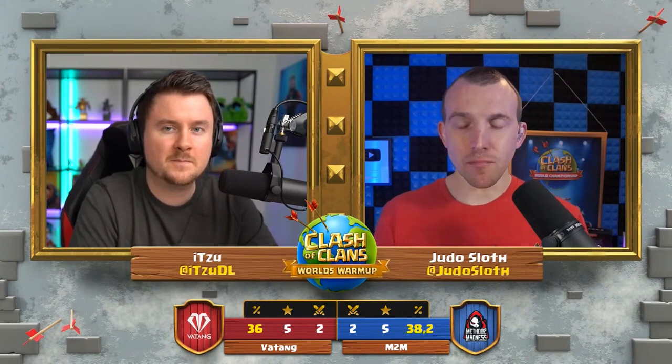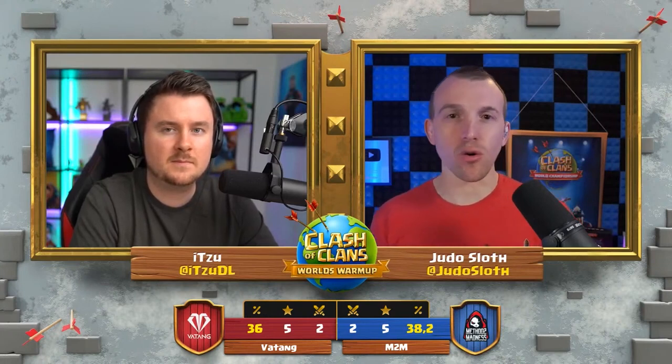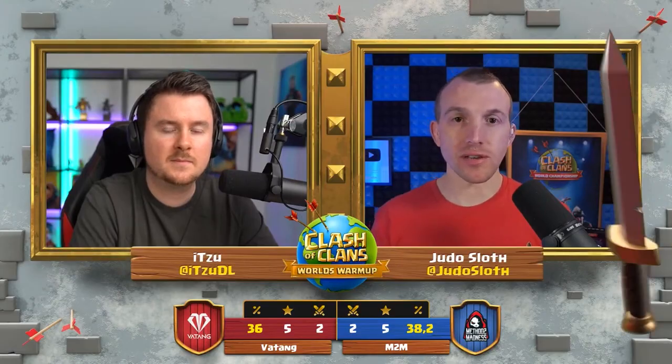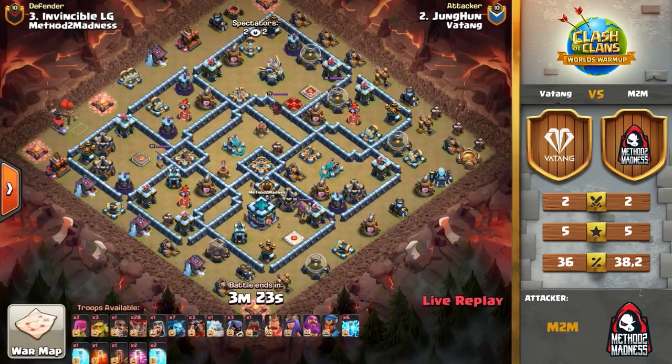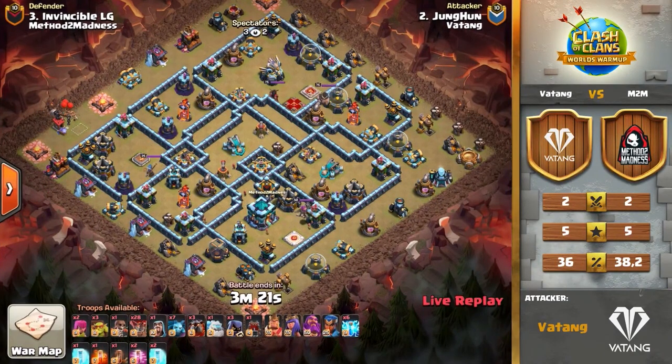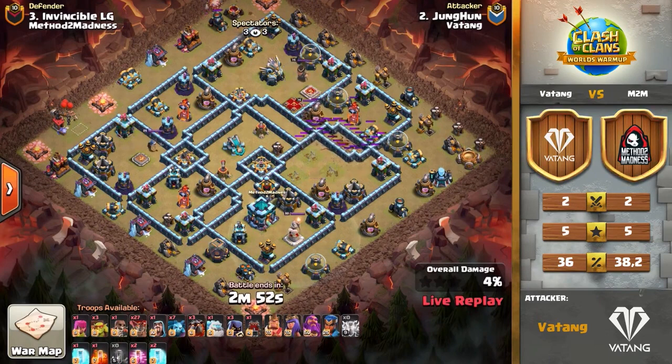Yeah, it was an interesting approach using the Hog Riders like that, particularly with all of the grounded expos like we've seen. It didn't really work out for them, but for Tang, need to have a response on this one. The Lava Loon strategy, we have seen this pulling in multiple 3-stars throughout the war. So let's see if the Tang can turn things around here. JungHun, which was part of their finalist team last year, lots of experience. He needs to step it up now for their team.